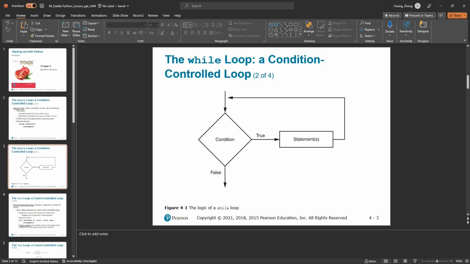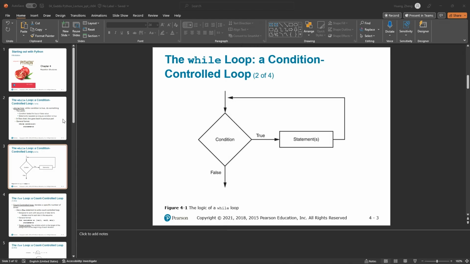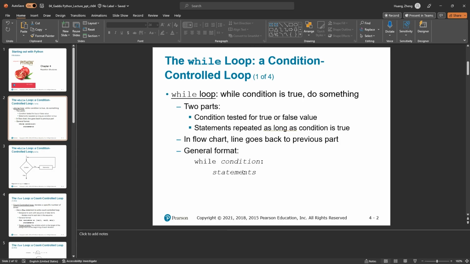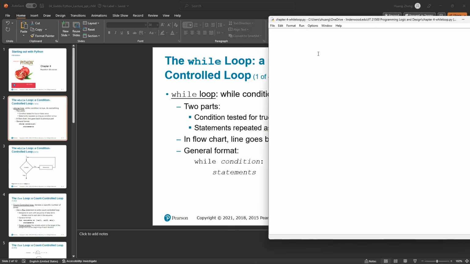So let's try several examples. It's very important that we follow this syntax. When you type while, we have a condition. For example, I want to count down from 10 to 1.